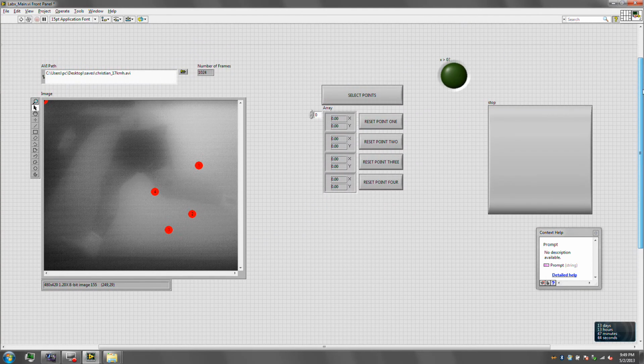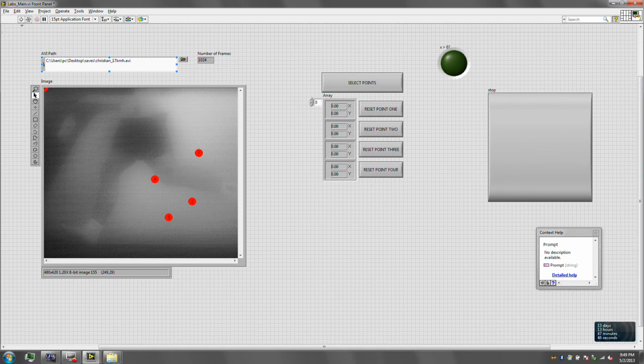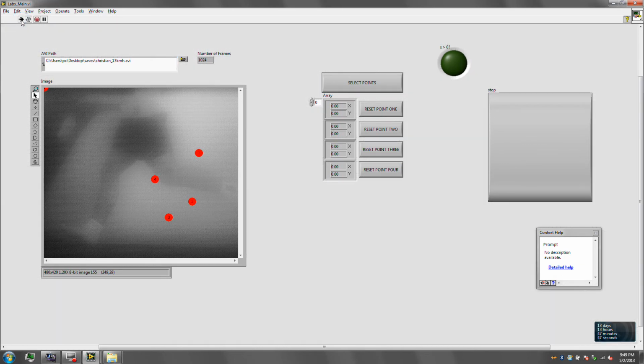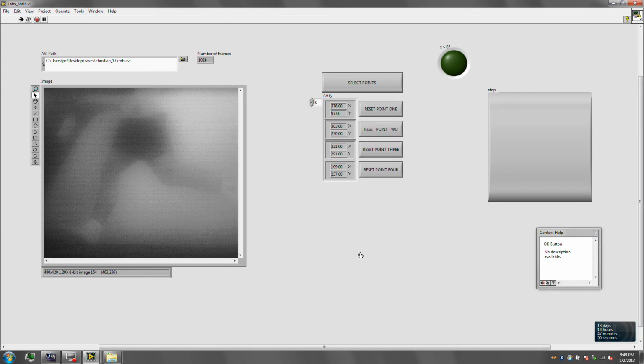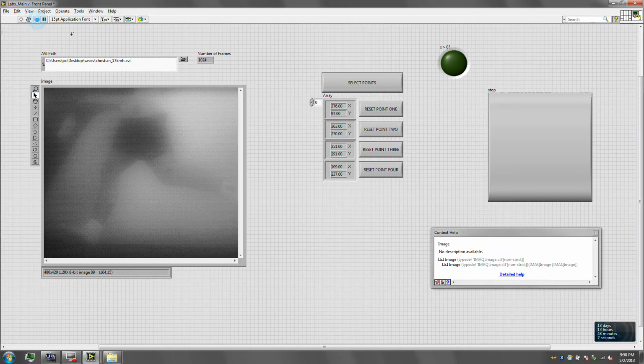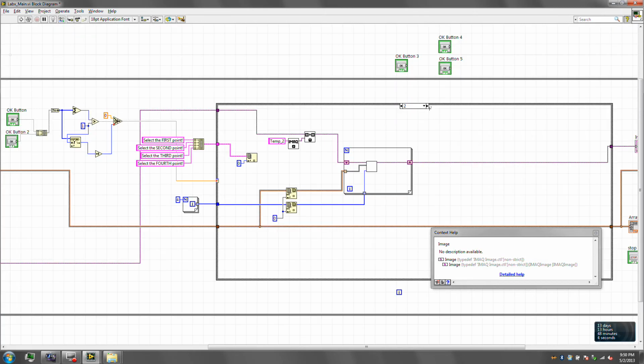Let me demonstrate what we just did. So I'm going to run the system again from scratch, just to show you guys what happens. So first, we come and select points automatically. We'll give it a name later. 1, 2, 3, and 4. Oh, it's supposed to update over here, but it did not. Stop. Let's see what just happened there.